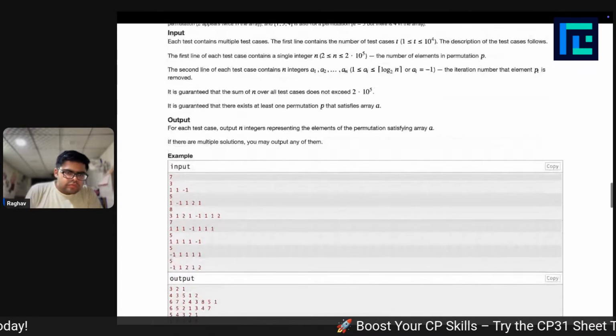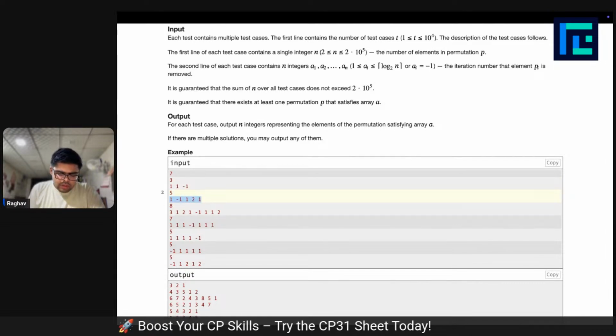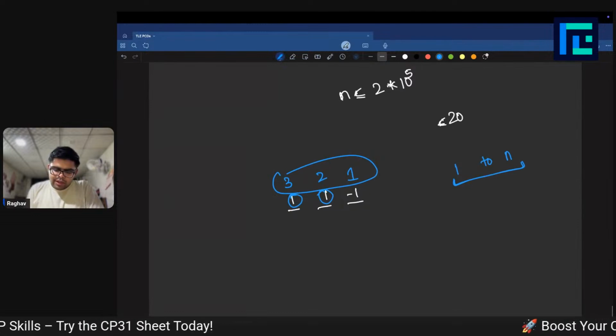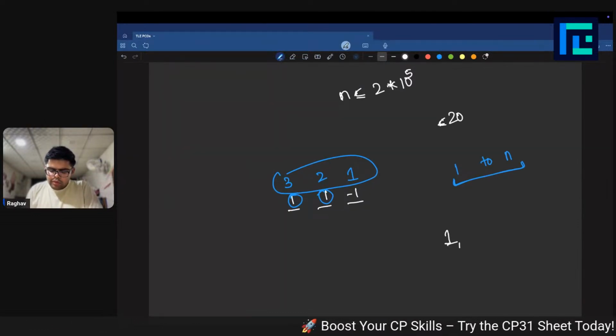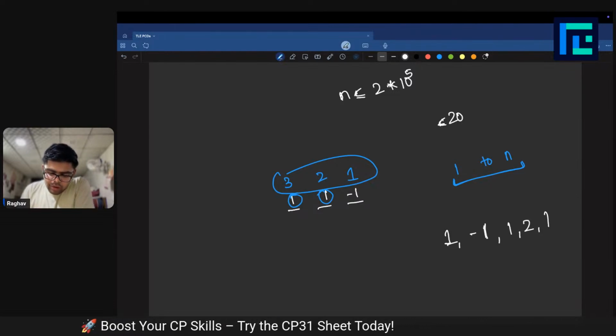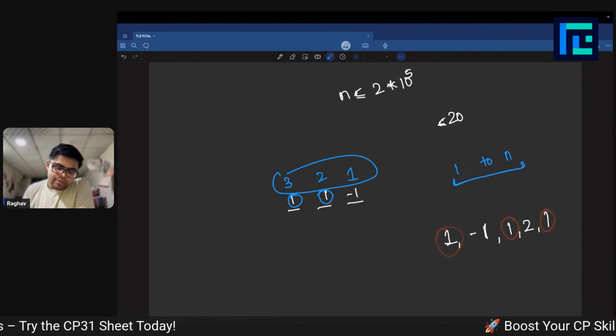Next, let's talk about this array, 1 minus 1, 1 to 1. If you had something like 1 minus 1, 1 to 1, then what we have to do is remove this guy and this guy and this guy here, right?